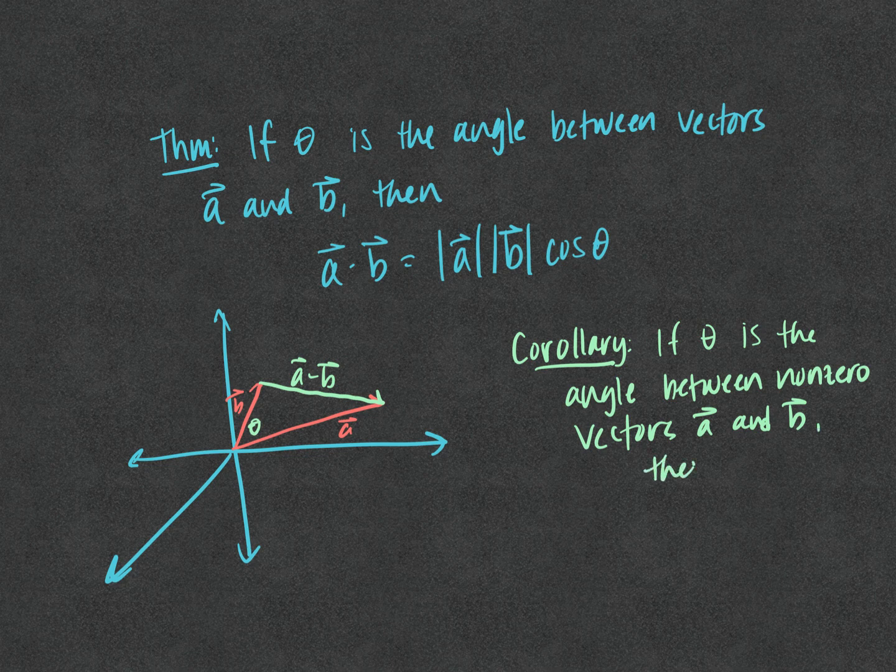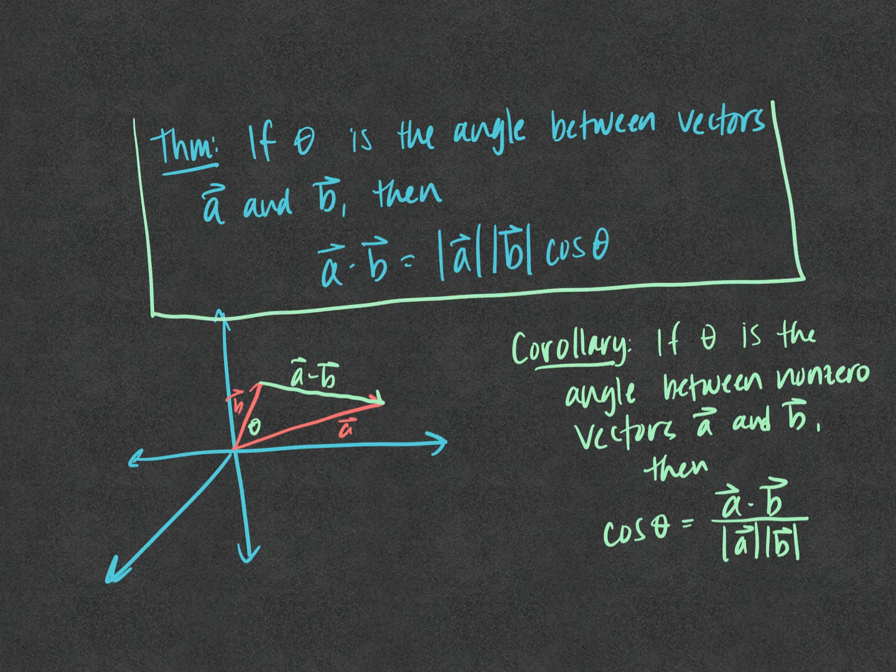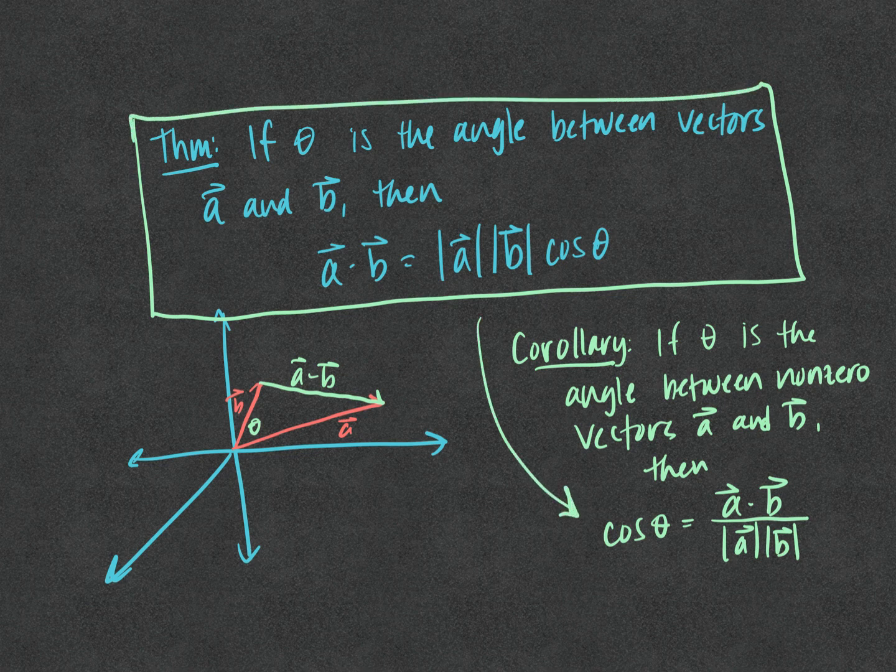Then we're going to solve the above theorem for cosine of theta. So if you look at it, cosine of theta equals A dot B over the length of A times the length of B. So now you can see why they have to be non-zero vectors, because you're dividing by the length of them. So that's why in this corollary it gets stated. Now, in my opinion, you need to learn one of the two. I would learn this one because you can easily do the math to get to the corollary statement.